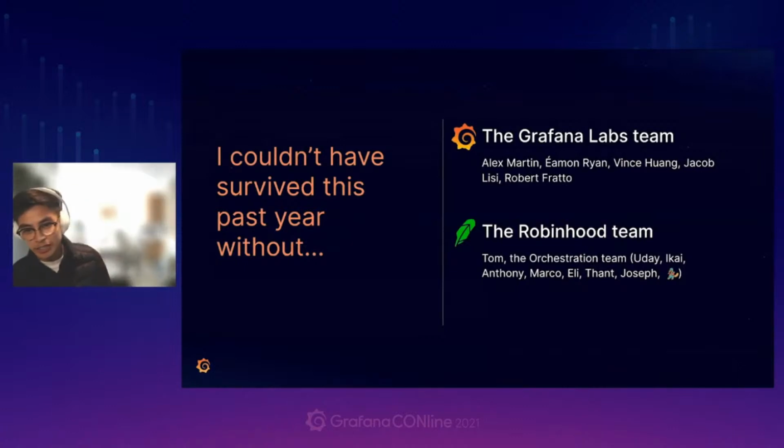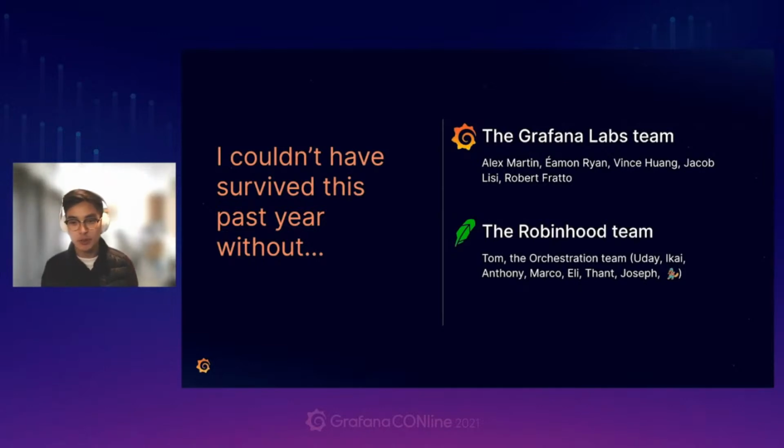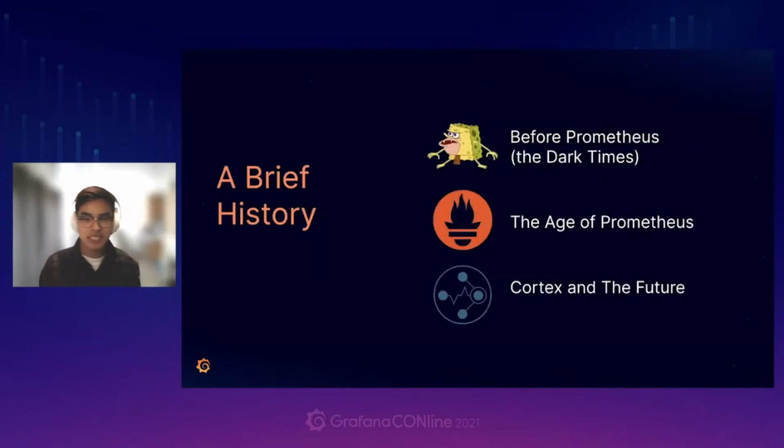But before we get started, we definitely cannot neglect to mention all the wonderful people here. Thanks so much to the Grafana Labs team, Alex, Avon, Vince, Jacob, Robert. Without you, our Cortex and Grafana agent stack wouldn't be where it is today. And can't thank you all enough for standing by us and all our late night deployments and listening to our infinite list of GitHub issues. And of course, Cortex wouldn't have a home without all the Kubernetes underneath it. So thank you to the orchestration team. And of course, Tom, our manager that stuck by us through all this. And with that, let's begin.